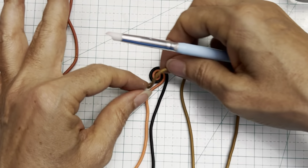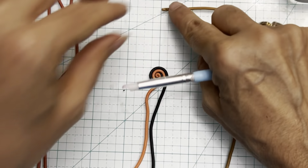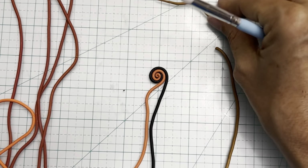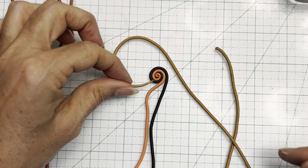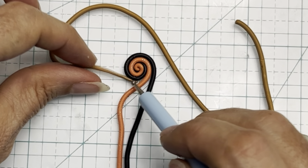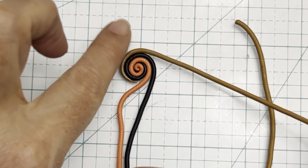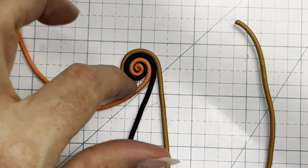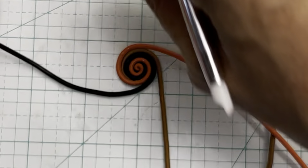Actually, you know what? There's a weird little break there, so I'm going to start that in a different spot. Let's try that again. Because with this kind of thing, you don't want a weak spot. Okay. Let's try this again. All right. Bring our orange around, and then we can look at it and decide if we like it.